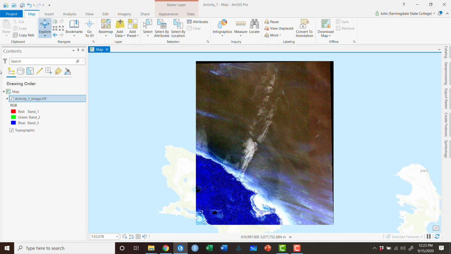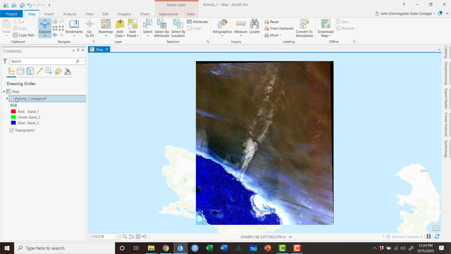So what's going to end up happening in every single activity, from this activity all the way through the end of the class, something that you're going to want to do pretty commonly is turning layers on and off. The way we do that is over here on the left hand side in the contents pane, where you'll see what's called the drawing order.